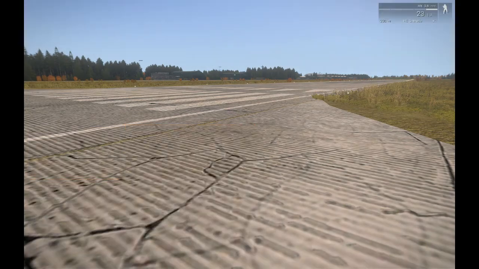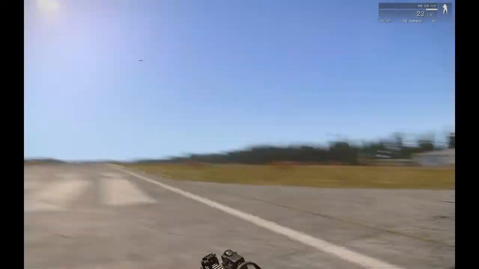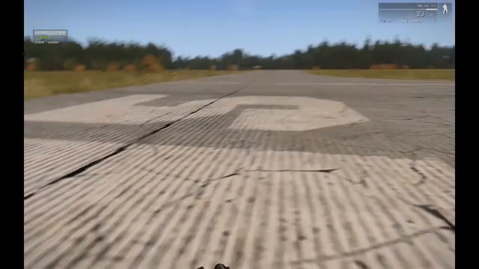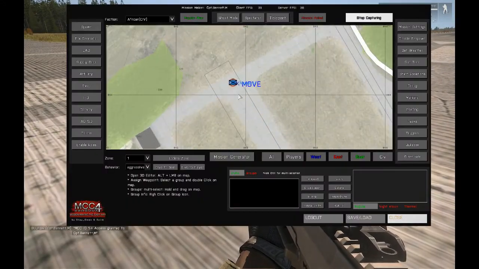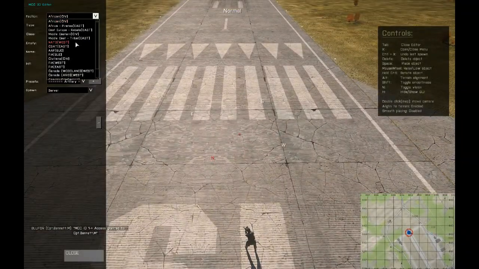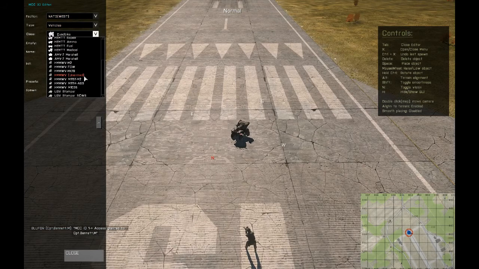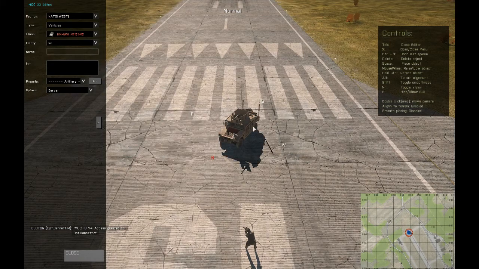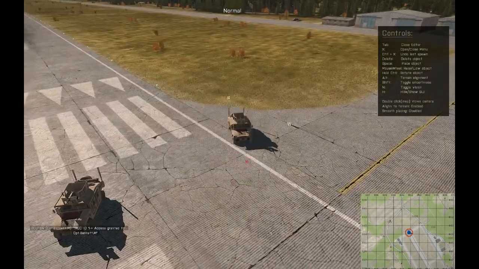Okay, continue. So that's basically it. We are in Chernarus, part of the map pack. I really can't show you too much else. I'm definitely not going to do an MCC tutorial, but you can see how I can get a base going up real quick. Let's do vehicles. Let's pop ourselves down a Humvee, make that empty, and let's put a VAS in it real quick.